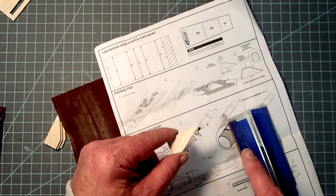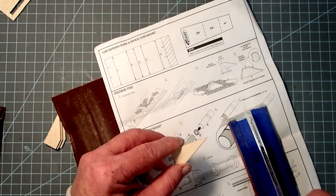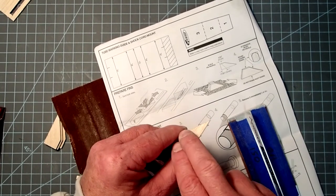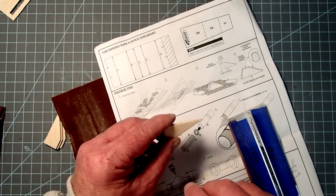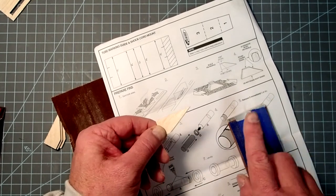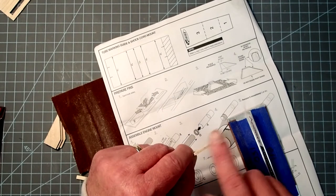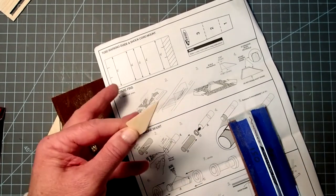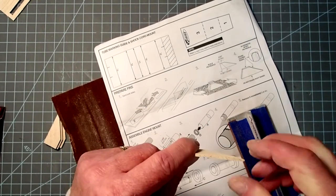The reason that this model has the modeling clay in it is because it needs the extra weight in the nose to keep it stable. If we have too much weight in the rear, then it'll become unstable again. So you want to make sure that with whatever fin treatment you use, always check the stability of this rocket and make sure that whatever you did in the back is not going to outweigh, pun intended, the weight that you put in the front to keep it stable.